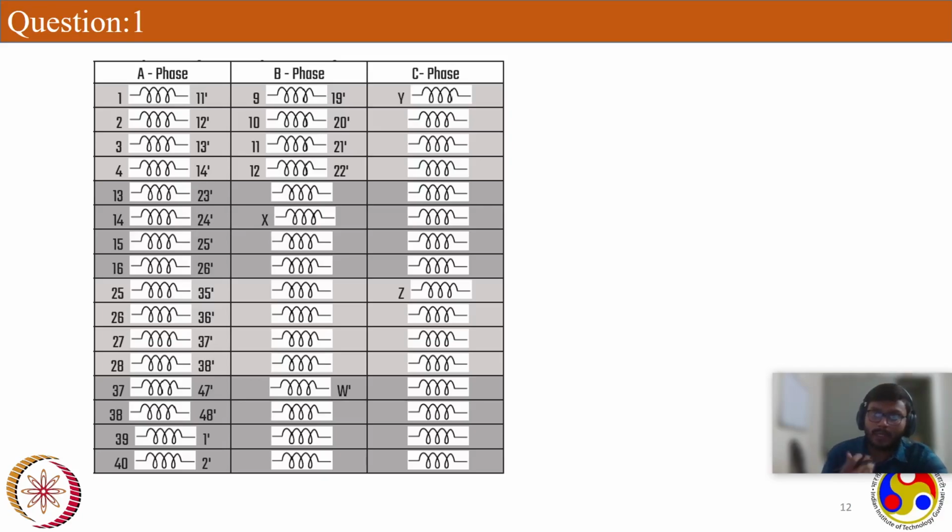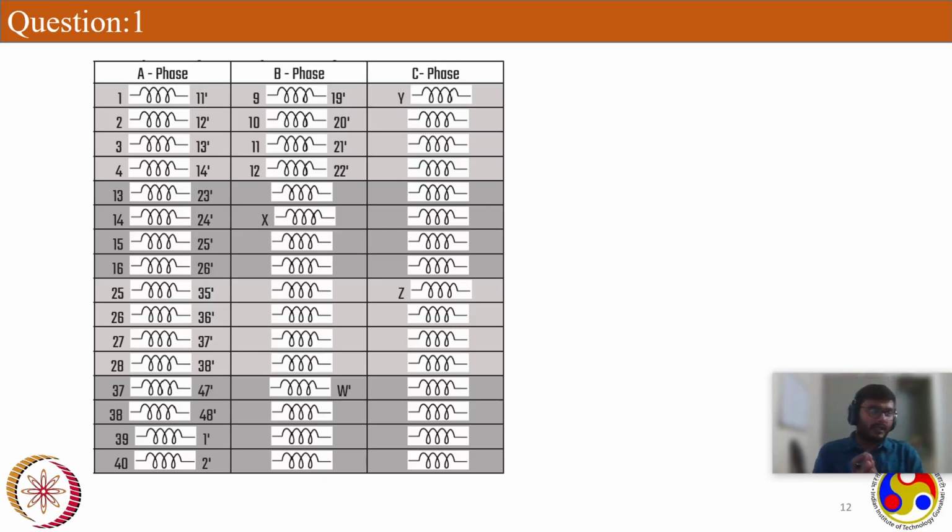Now let's get to our problem. The reason behind discussing all these concepts and solving numericals before going to a question is that you have to solve some basic questions before going to this kind of problem. Now if you see this question, how many slots do we have? By looking at the diagram, we can see there are 48 slots, 3 phase. It is important to understand from the small problems, and then you can solve these kinds of big questions very easily. So let's get into this question. I'm sure you will solve these questions very easily.